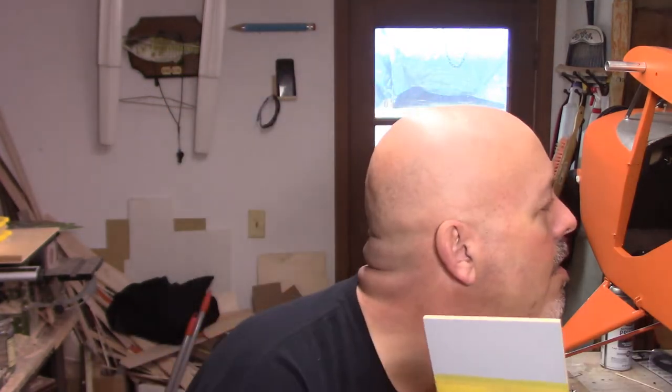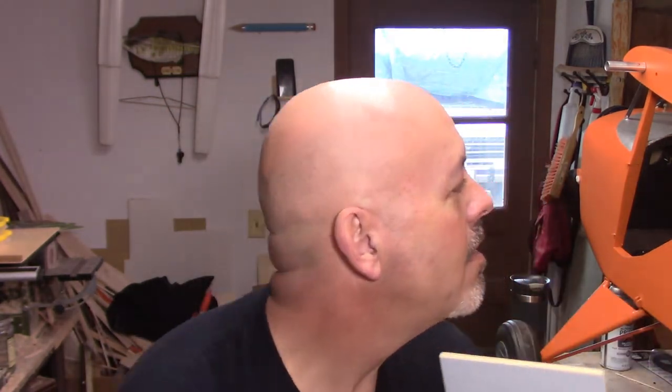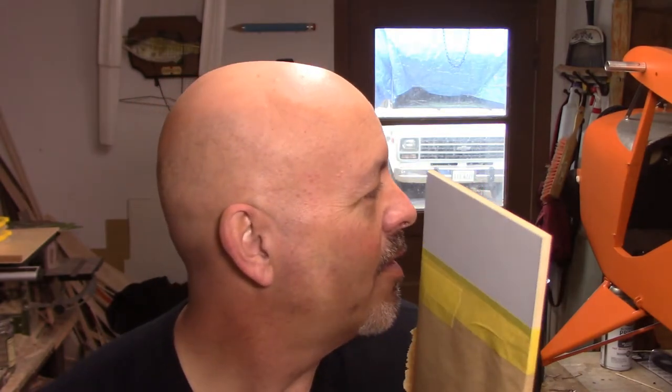Sorry about that, I'm just looking at something. I just see the paint flaking off that thing as time goes on. So it's gonna be a fun little plane to constantly do little repairs on.